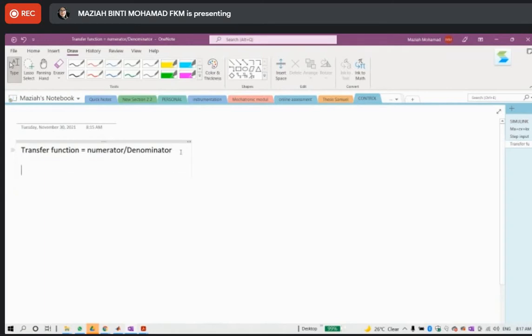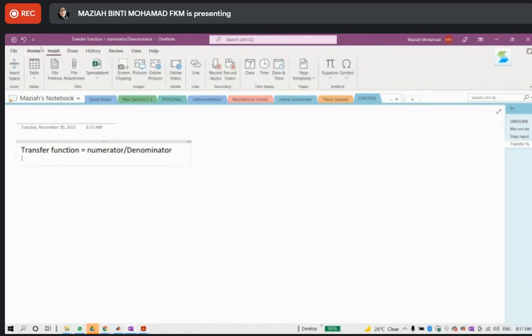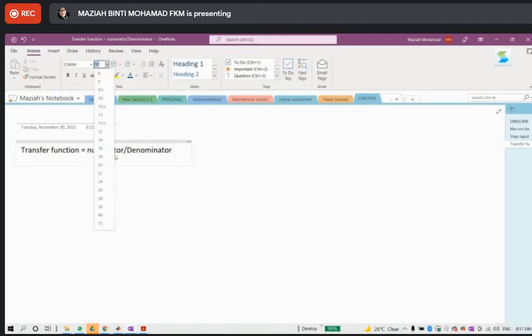Let's say our transfer function G is equal to 5 over 0.5s plus 1.